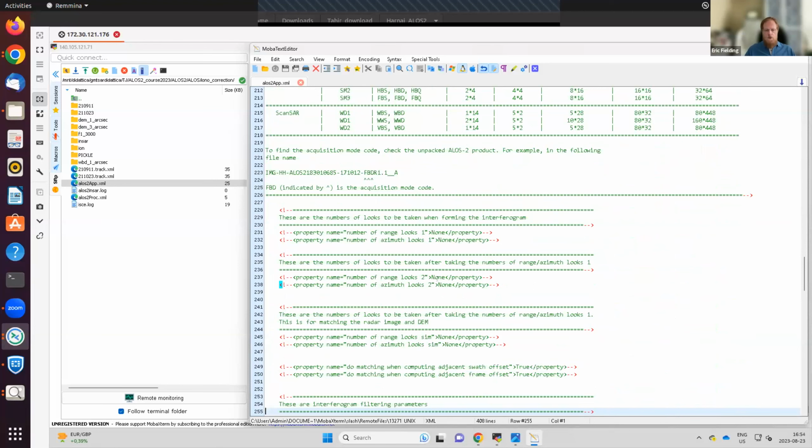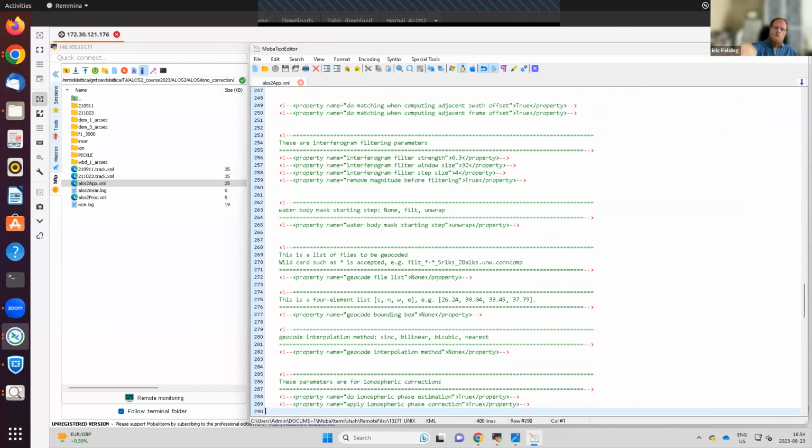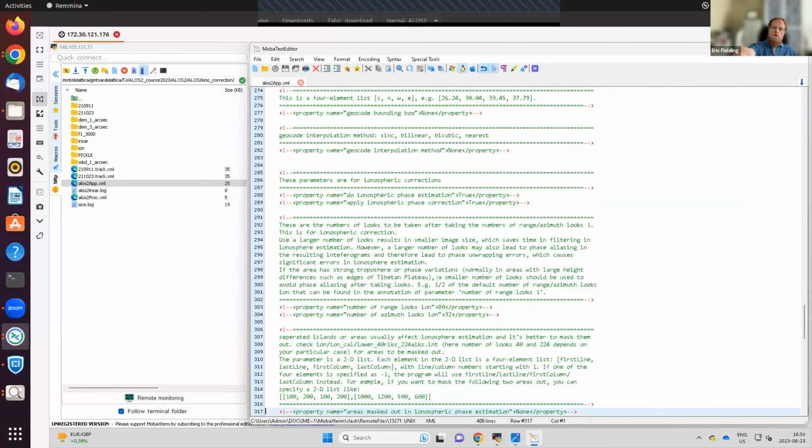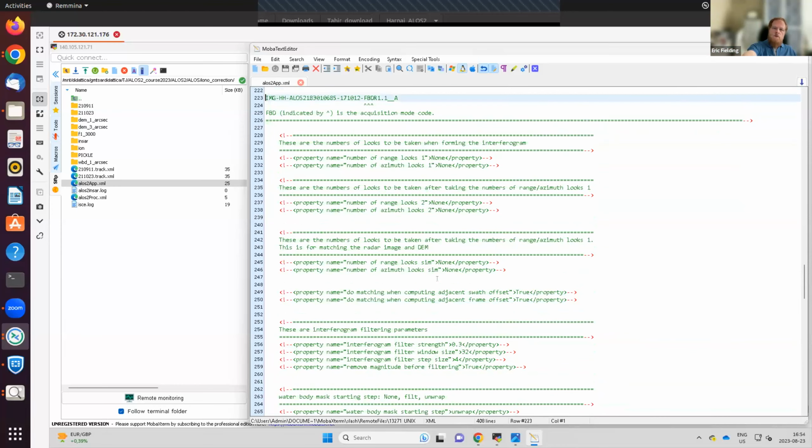Yes, the TOPS app and ALOS-2 app have a slightly strange way of doing the looks. Normally for ScanSAR data you're processing, you want to keep looks 1 equal to 1 range look and 14 azimuth looks, and then change the looks 2 parameters. The default for looks 2 is 5 range looks and 2 azimuth looks. The looks 2 looks are multiplied by the looks 1 looks taken while the interferogram is being processed, and then there's a second multi-looking step that uses this looks 2 parameter. That's why your final interferogram was getting 5 range looks and 28 azimuth looks, because the 2 in looks 2 is multiplied by the 14 that was taken in the first interferogram formation.